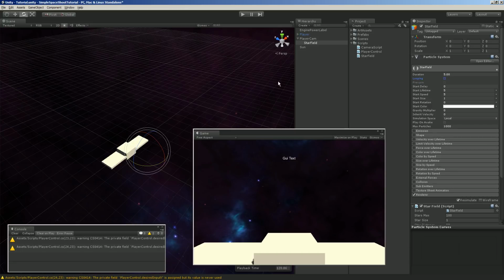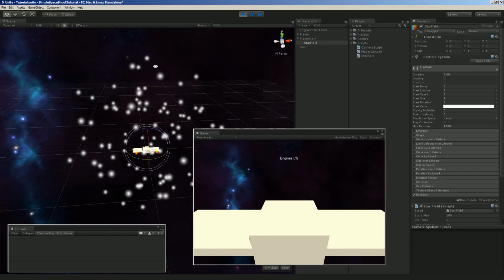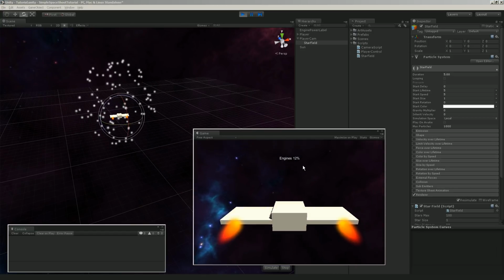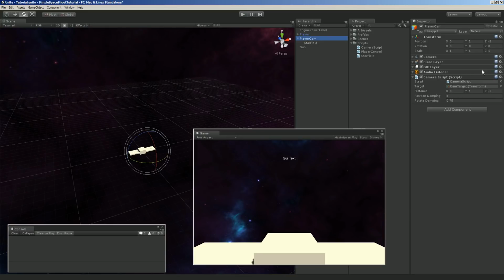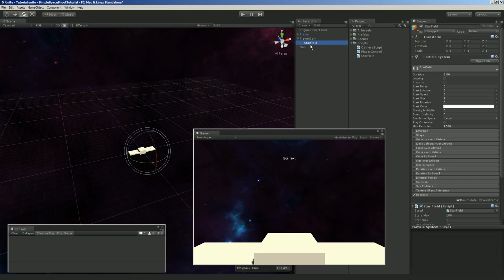Let's turn off looping. Let's turn off emission. Something went wrong with our objects. Okay. So we're also not rendering them, which is weird. Are we culling anything out? We should see them.